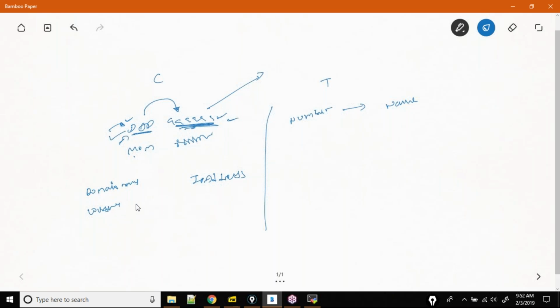So what DNS basically is, we can understand by these simple things. When we access the Google website, or when we want to access Facebook, how are we accessing it? We are accessing it using the name, same as what we are doing in the contact feature.